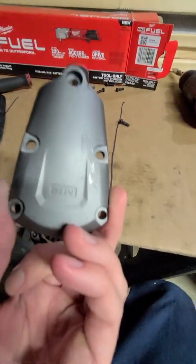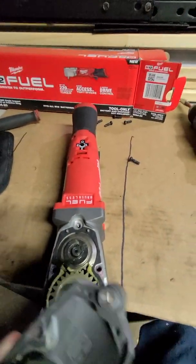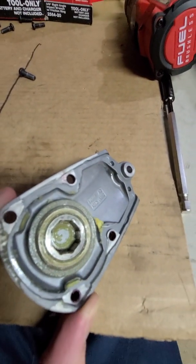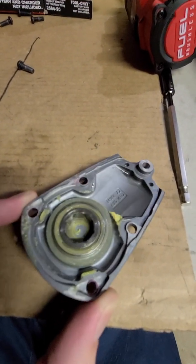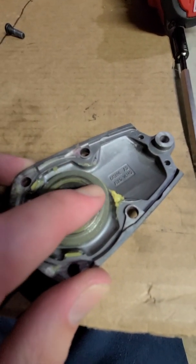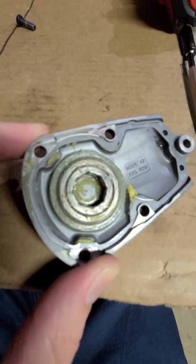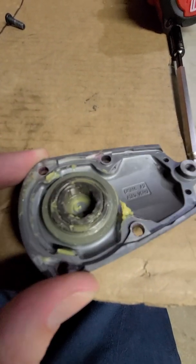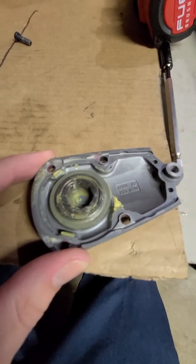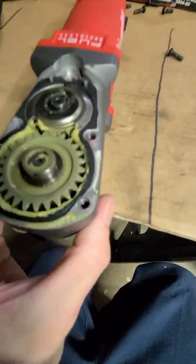You can tell I did use this for a couple days. So far so good, I like it. One thing I'll note is you see this cover, there's actually not a bearing in there by the looks of it. You try and spin it, and it's not spinning. It's pretty sharp too, that edge, but it does have grooves cut in it, and I'm wondering if that's because it helps maybe the grease lubricate it better on this surface right here.